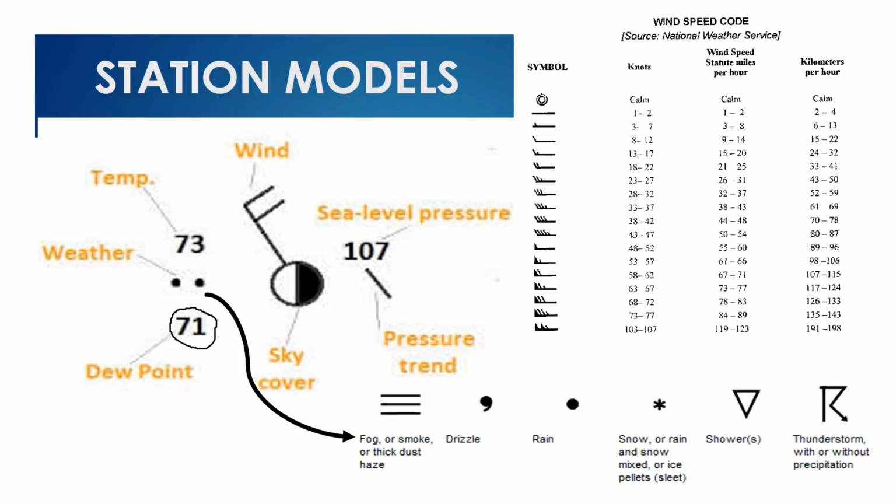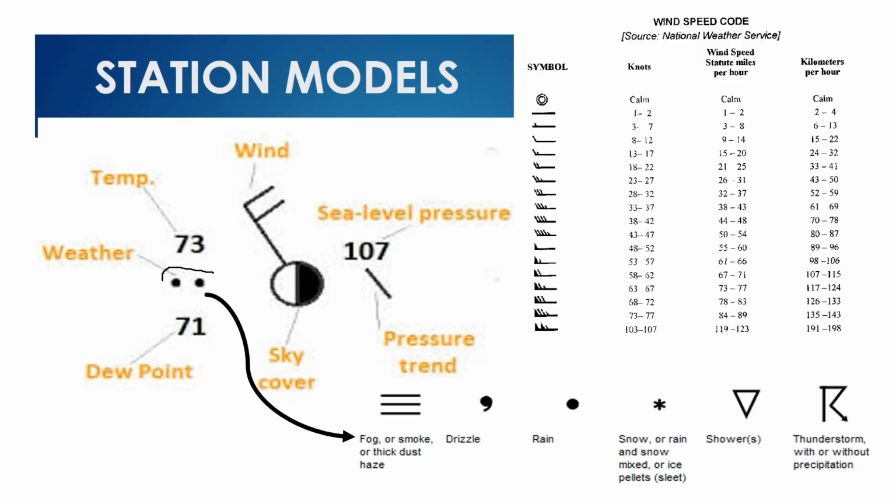Now, the dew point temperature is usually analyzed compared to the current temperature, and depending on how close or how far they are from each other, it usually indicates the amount of humidity in the air. So when these two numbers are together, it usually indicates that the humidity is pretty high. When this number and this number are really far apart from each other, it indicates there's very little humidity in the air. So the closer they are together, the higher the humidity.